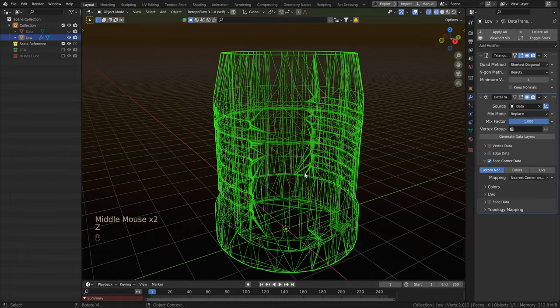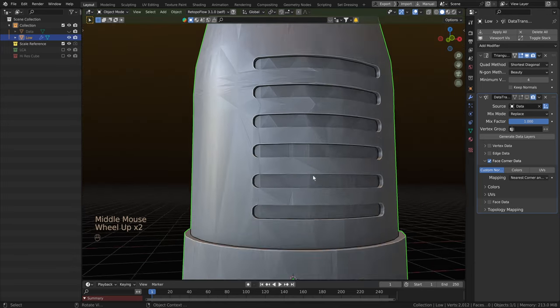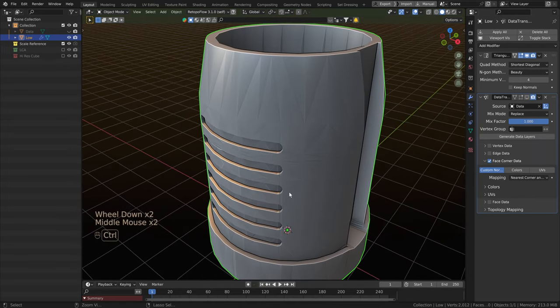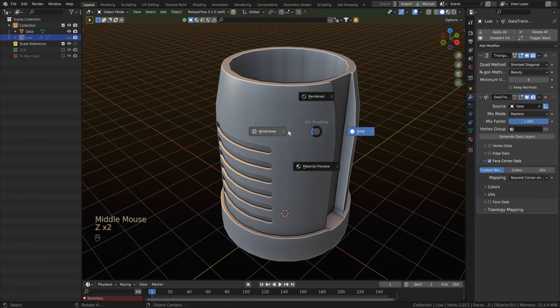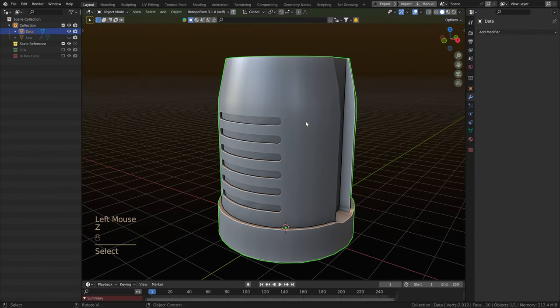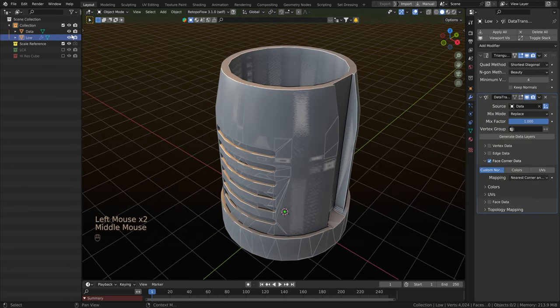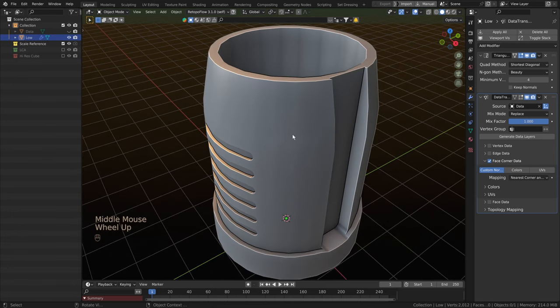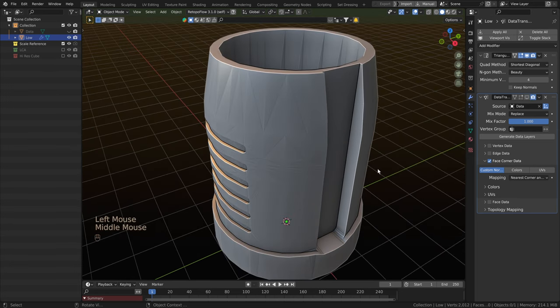So now what we've got is the triangulated mesh without the shading errors that you get when you triangulate it after importing. What we're doing is taking the original NGON mesh and all of its face normals, and we are going to apply that data to the normals of the low poly triangulated mesh, and that just establishes the curvature of the surface.